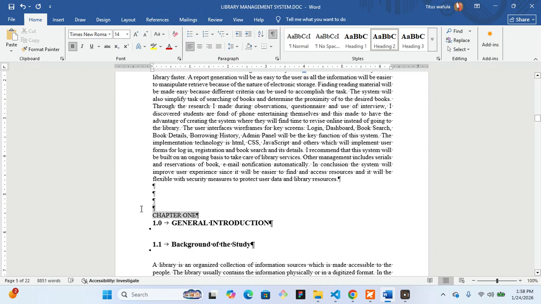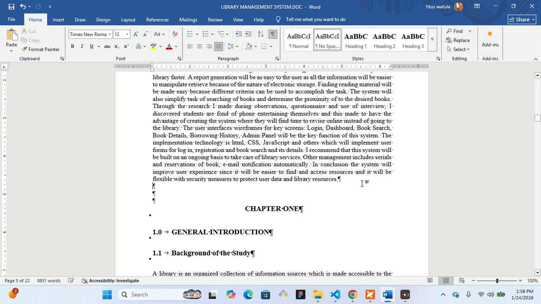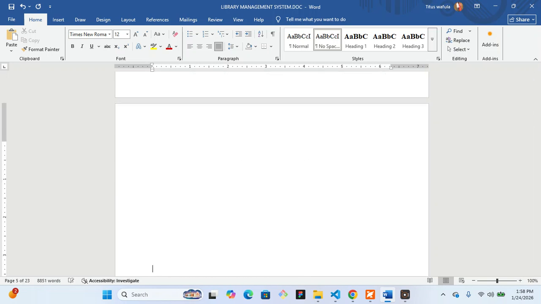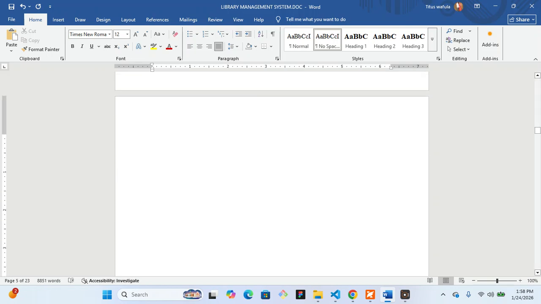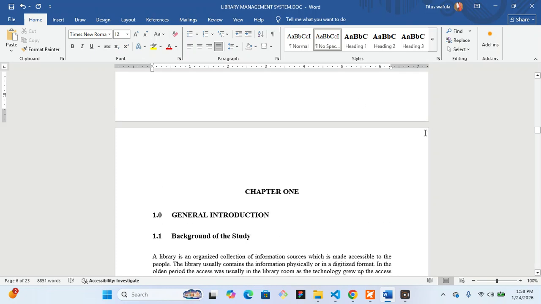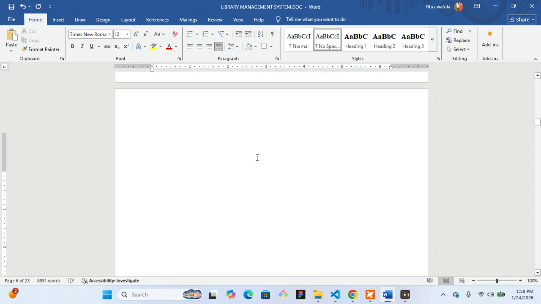So this one is heading 2, I need this one to be heading 1, and then after that I'm going to push it down. Remember, what am I using? I'm using the show and hide icon to show me the hidden formatting features that are in my document. So once I've done that, I'm just going to turn off the show and hide icon, and then I'm going to push now the content to the next page. Remember, I need an entire full page. Yes, an entire full page. Depending with your document, you can leave an entire full page there, so that it can help you to prepare your table of content.